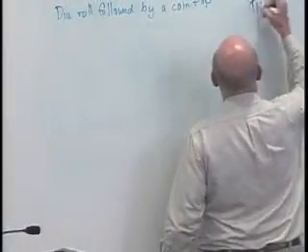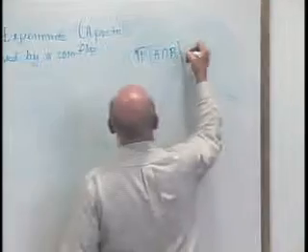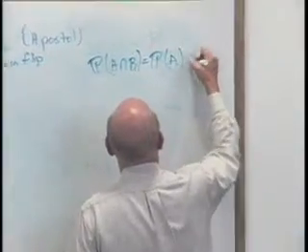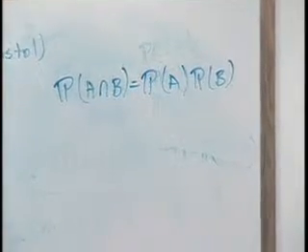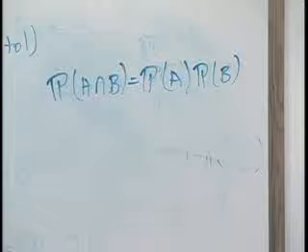Because when we say two events are independent, P of A intersect B is P of A times P of B. Where do the events A and B have to live? In the same event space. This only makes sense if A and B are in the same event space. Now, if you have a coin flip, that's in an event space with 2 outcomes, heads and tails. If you have a die roll, that's in an event space with 6 outcomes, 1, 2, 3, 4, 5, and 6. Those aren't the same event spaces at all.